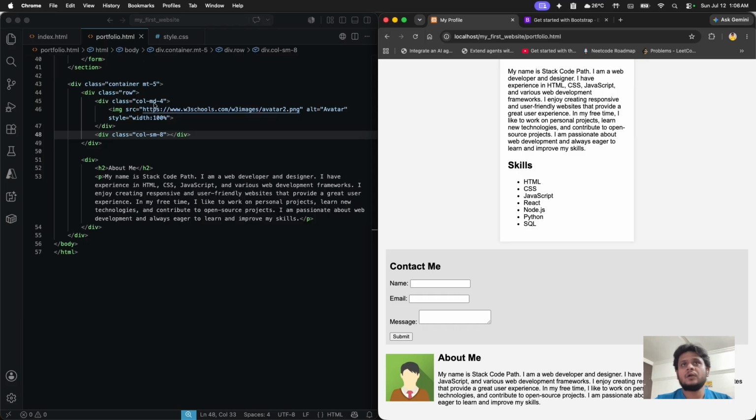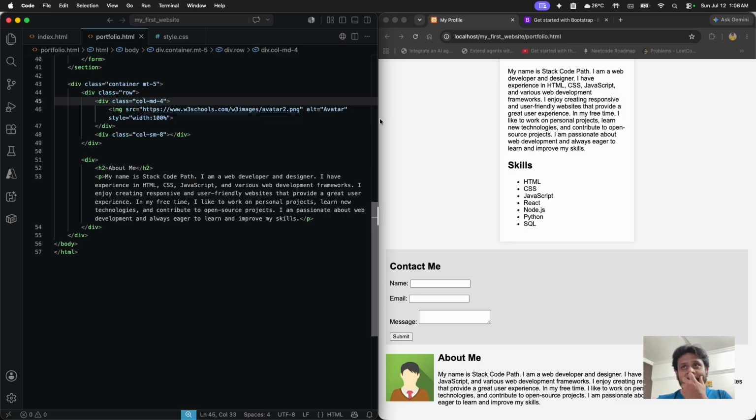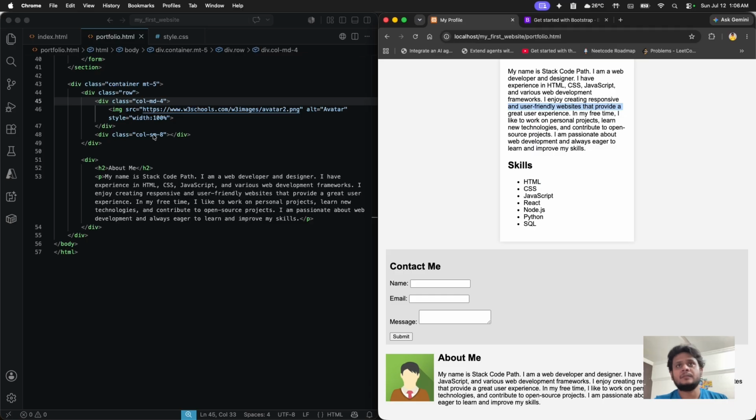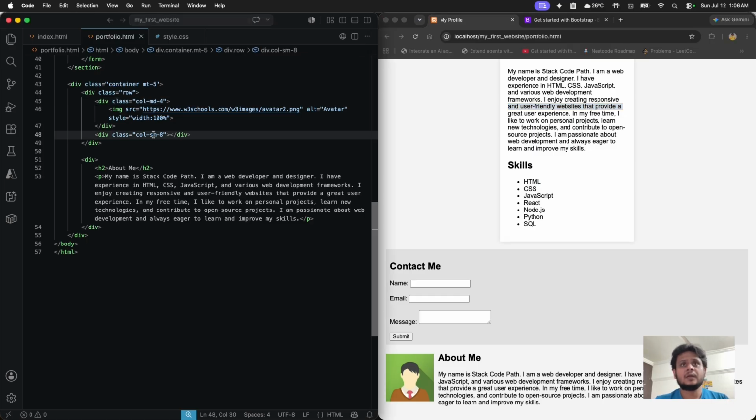So what col-md-4 will do is create a 4-box-wide section on the left side, and col-md-8, not col-sm, it should be col-md, will create an eight-box section on the right side.